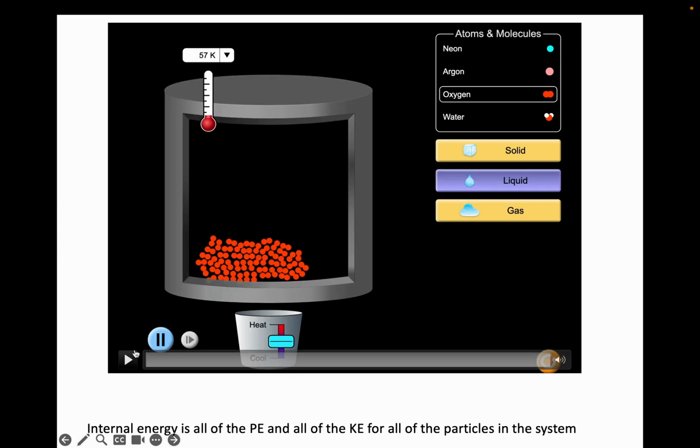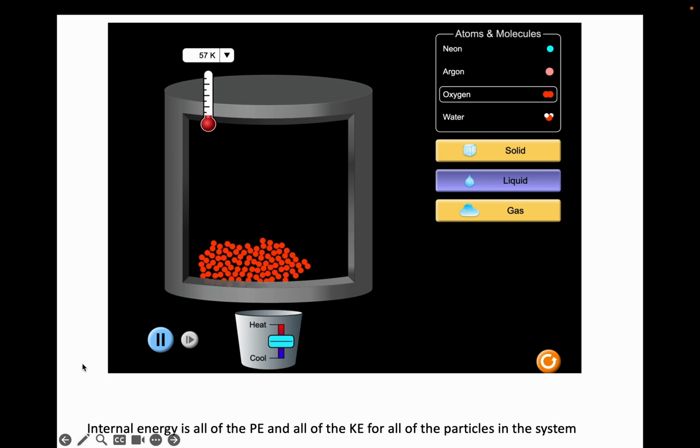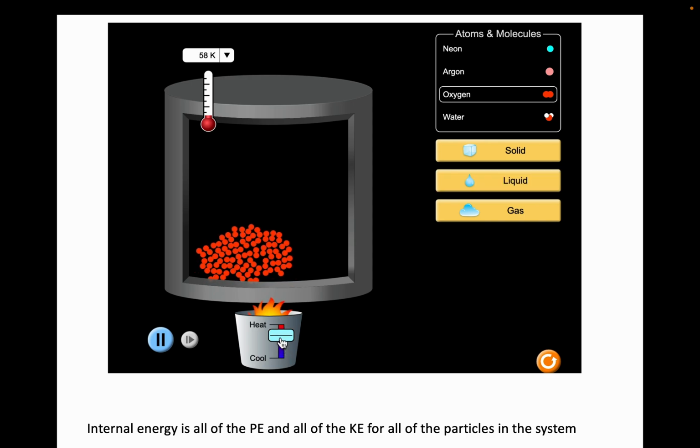So to illustrate that, here we have some O2 molecules as a liquid. They're moving around, so they have kinetic energy. They have potential energy based on their position. What is that internal energy? I don't know. But I could measure the energy that I add in the form of heat here, which is changing the internal energy. So I'm not necessarily interested in the absolute value for the internal energy, but I'll often be interested in describing how I change it, how I either add or remove energy from the system.